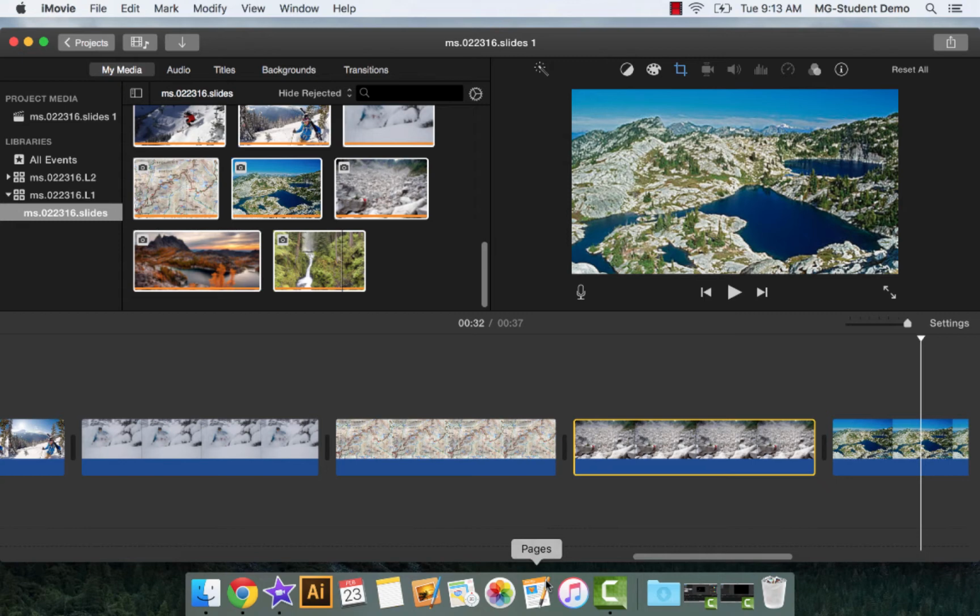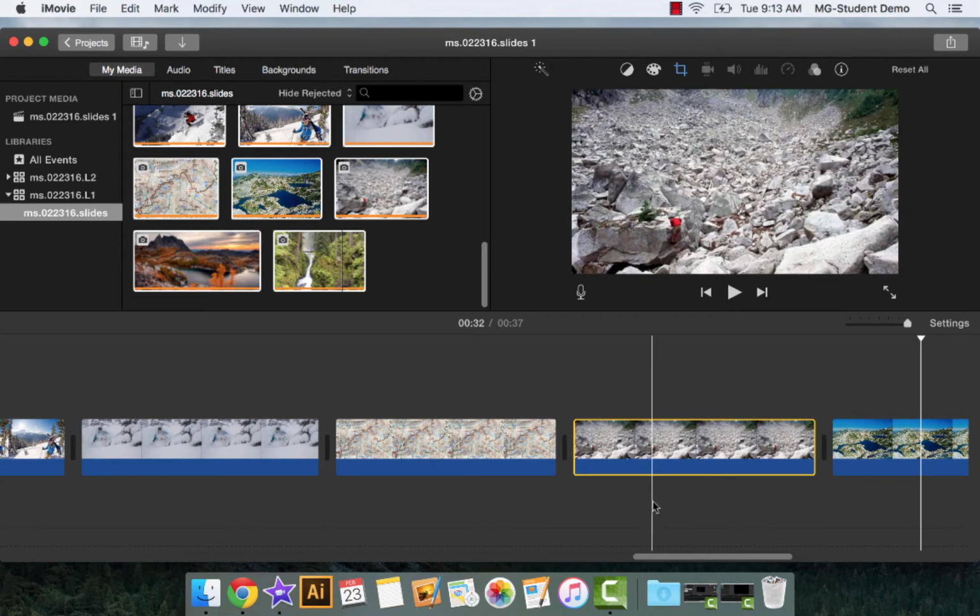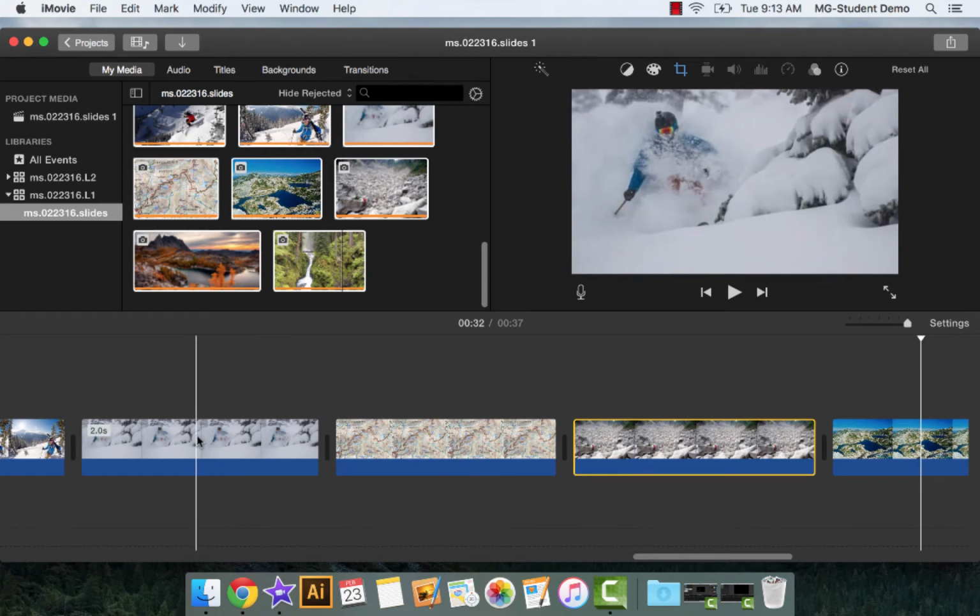For me, I chose some things I'm interested in, and things that I've done. A lot of skiing and hiking are a big chunk of my past. So I loved finding some great pictures about skiing and hiking, and that's what my slideshow's about here. So organize all of your slides into order.